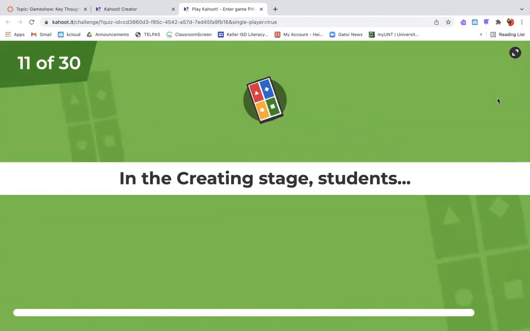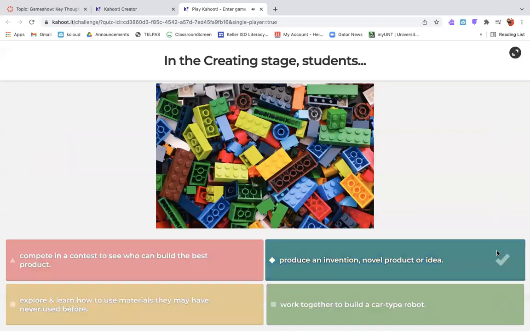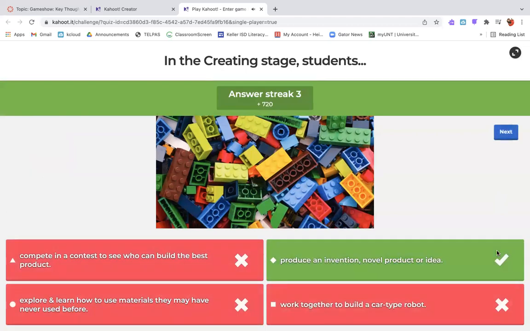And then finally, in the creating stage, students might do which of the following? At this stage, students might produce an invention, novel product, or idea.